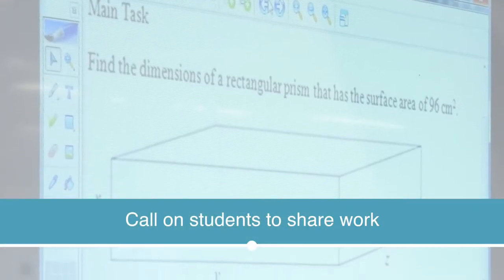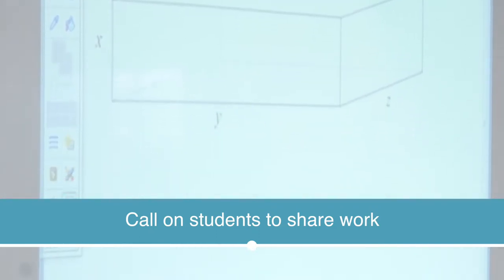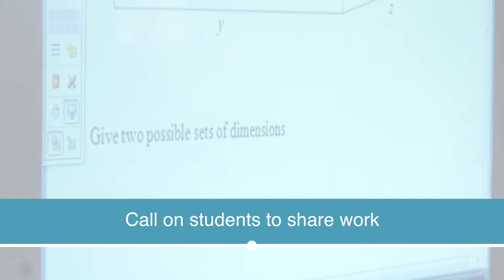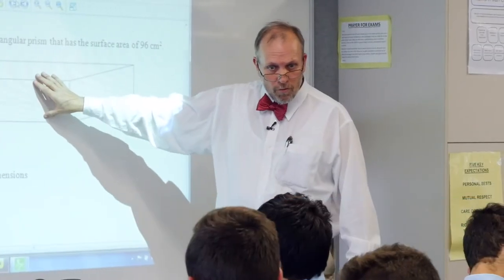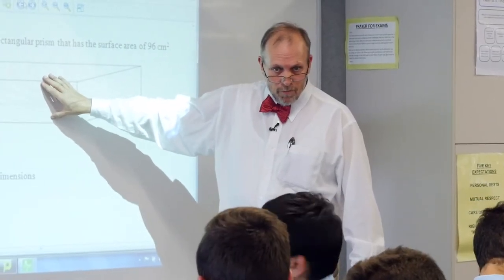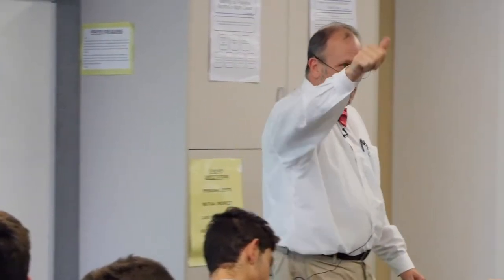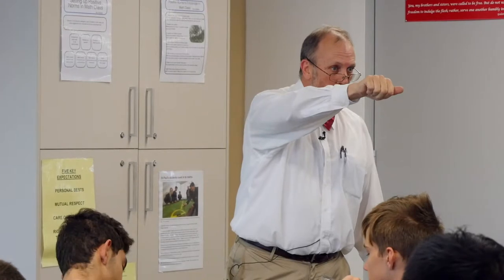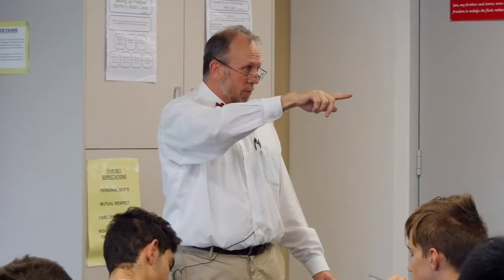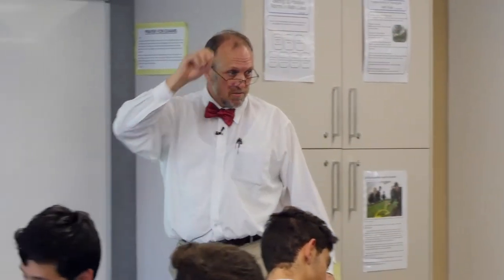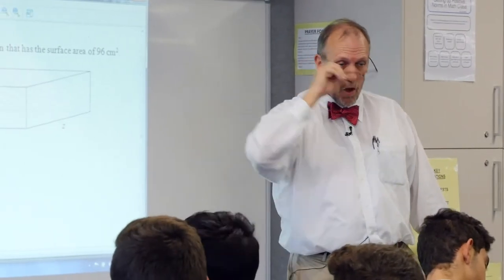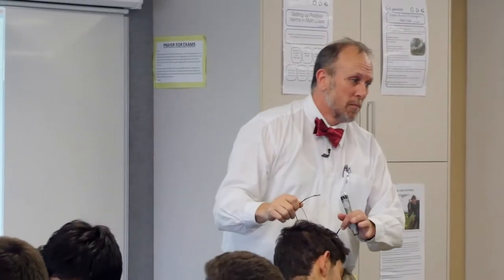We just want to find out two dimensions for, two possible dimensions for X, Y, and Z. Two sets of dimensions. What did you say for? For X, Y, and Z. And what's X, Y, and Z representing? The dimensions. Of? Of what type of shape though? Rectangular prism. So, we've got to make sure we're understanding we're working with a rectangular prism. So, we're all happy with what a rectangular prism is. Two sets of shapes.